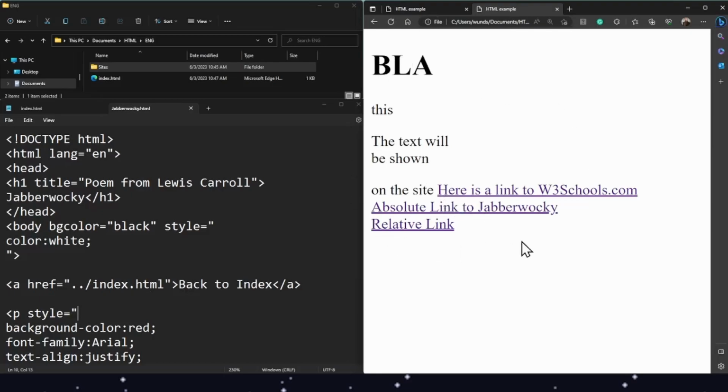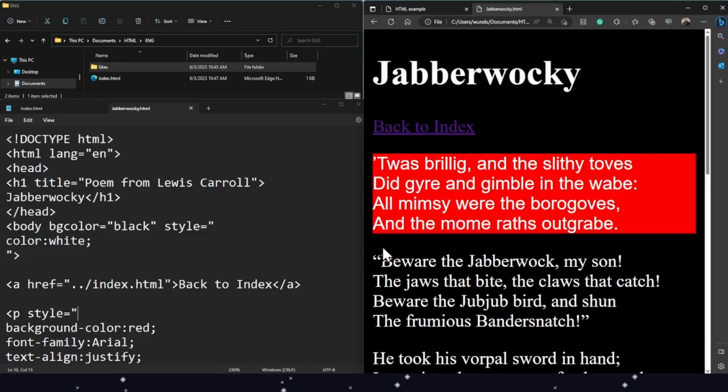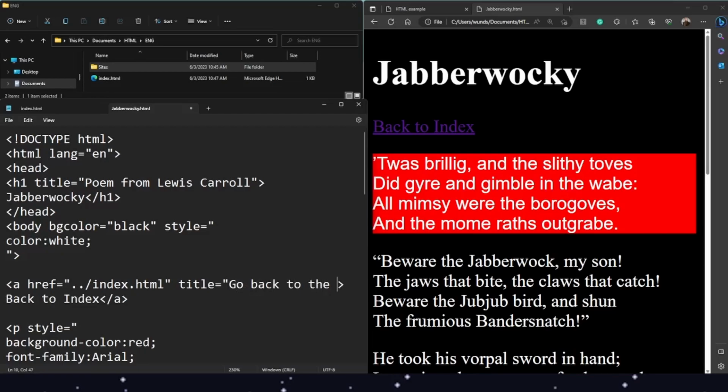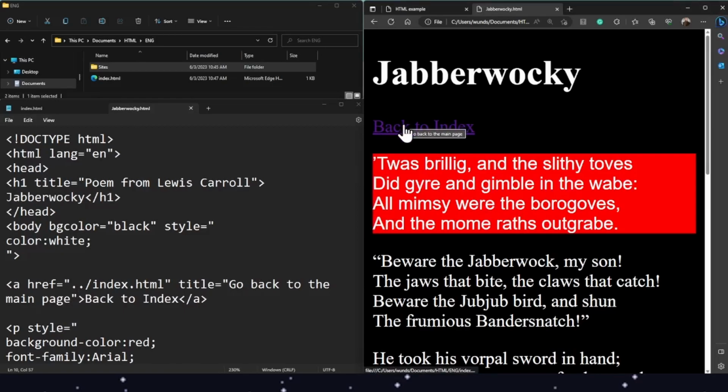I go back to index. As you can see, it works like a breeze. And now we can go again to the other side and it works without any problem. I also will show you that you can use some of the same attributes in this case like the other ones we have heard beforehand. Here for instance we had the title attribute, the poem from Lewis Carroll. This attribute also works for HTML. We say title equals, go back to the main page, and then if we go with the mouse above it, you can see that there is the same tooltip which we have created beforehand with poem from Lewis Carroll.